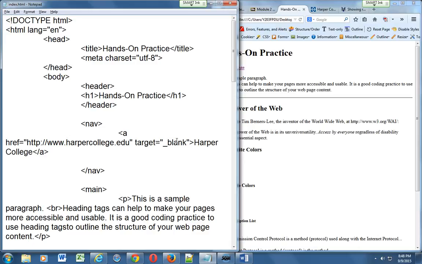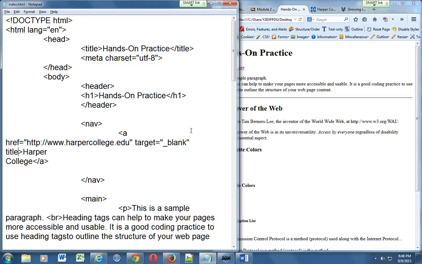Okay. All right, the third attribute we're going to use is called title. Now, how many of you have been to a page and you're hovering over the links and you happen to hover over it just enough where something pops up? Yeah. A lot, right? They use this a lot. To get that to do that, you need the title attribute. And that's what we're doing now. So in the title, put in something that describes the website that that link goes to.